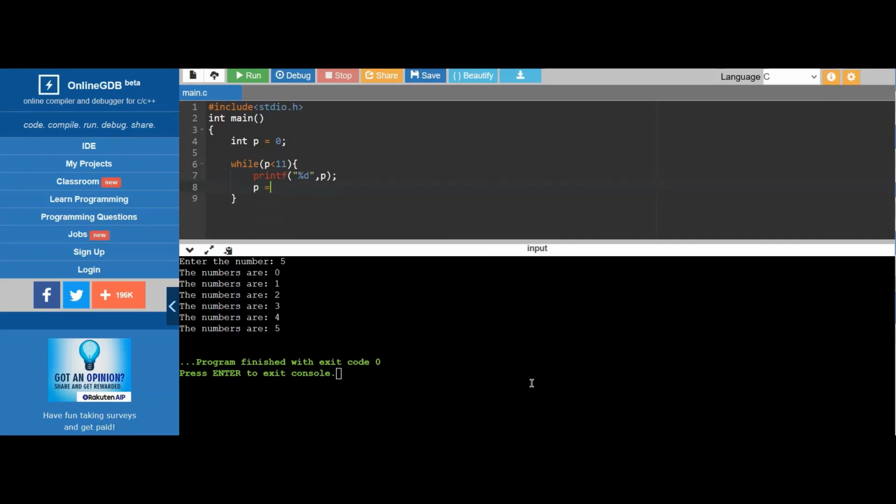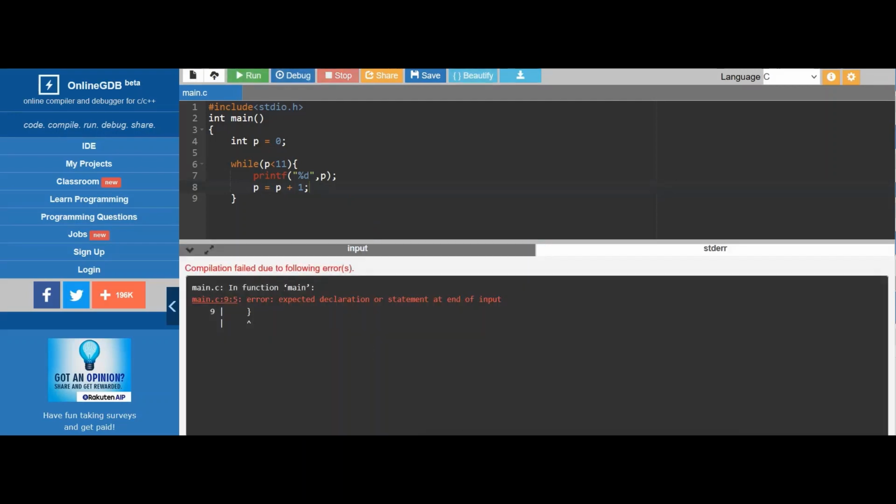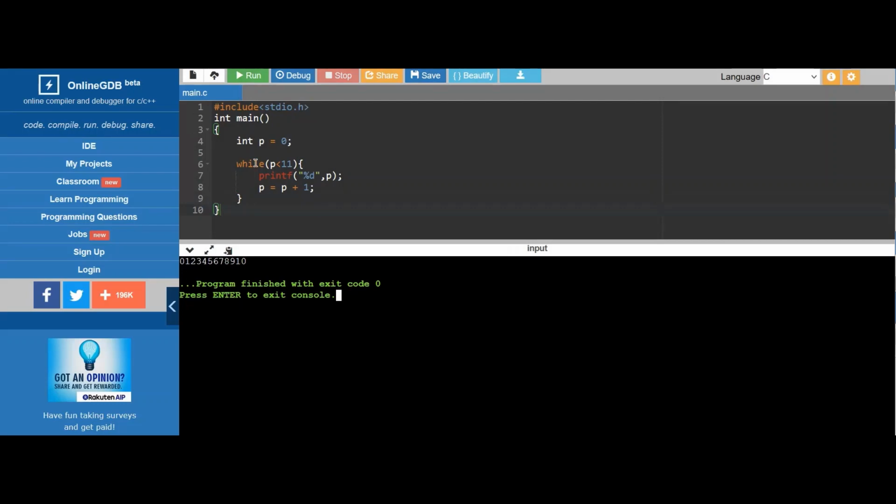Now I tell my compiler to add 1 to every number which is going to come after this 0. Now I try to run this. The numbers will be printed from 0 to 10.